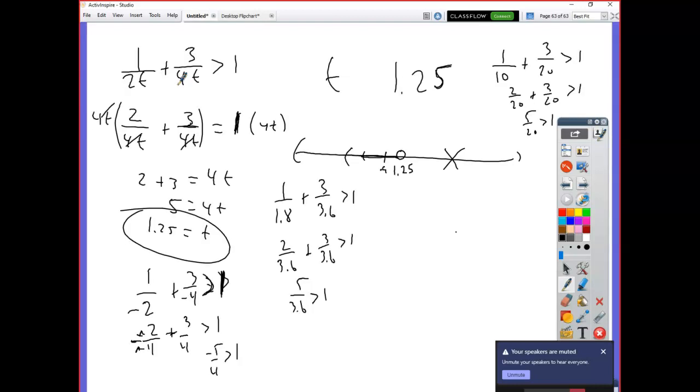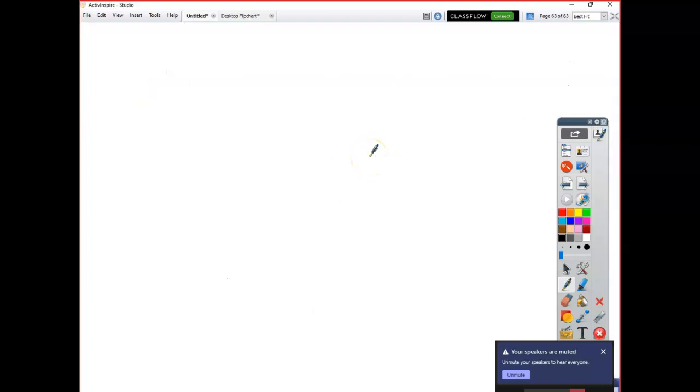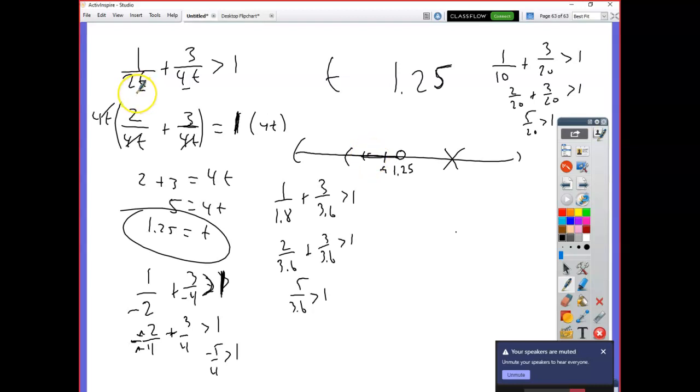Here's the weird stuff. Where it turns discontinuous, you need to put that on your number line. So in this case, what makes the bottom go weird? 0, right? We know we can't have 0. 2 times what gives me 0? 0 does. So I put 0 on my number line. It can't be equal to 0, I know, because that's where it's undefined. Once I do that, I'm going to check 3 places: here, here, and here. Does that make sense? So the only thing new is you have to go find your discontinuities and put them on your number line and then guess left, right, and middle. Does that make sense?